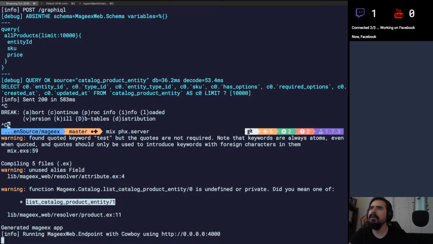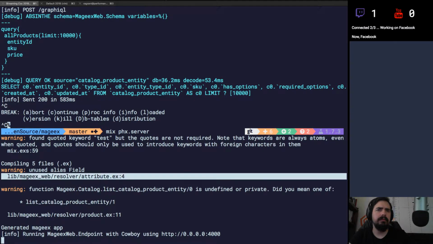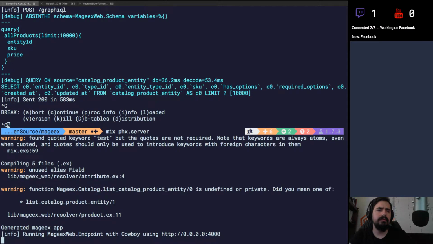Catalog product entity, that's line... Product EX, it's not a resolver.